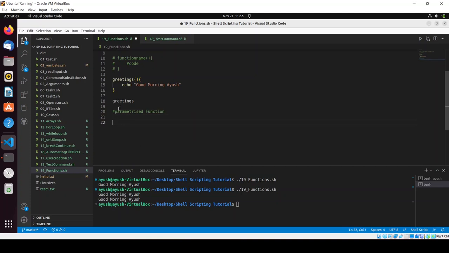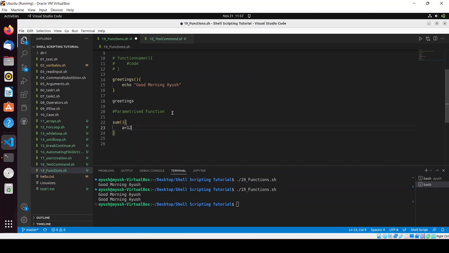The name of the function will be sum Ayush. I will echo the sum of $1 and $2 is, not like this. Before the parameterized function, let me discuss with the simple function how we will do it.